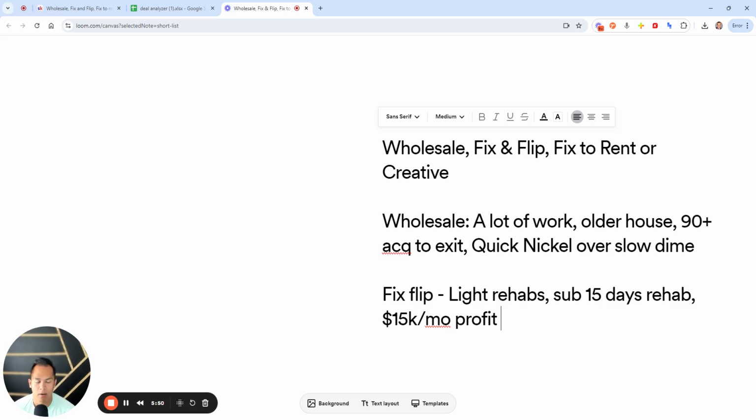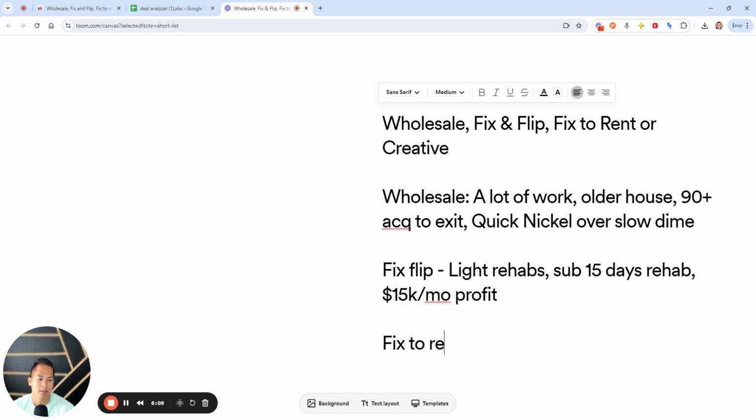So we would wholesale it. But obviously, if it's a quick deal, we can make like $35,000-$40,000 on it net profit and only hold it for 30 days. I'll do the deal. I'll take it down as a fix and flip, but I prefer not to, because of our origination fees, our points to our lenders, things like that. If we do a fix to rent, there's, again, different factors.